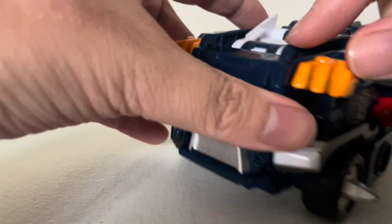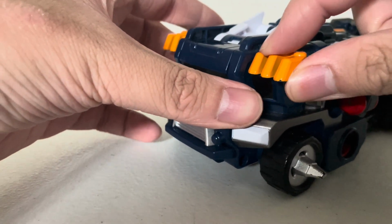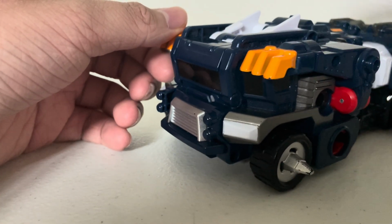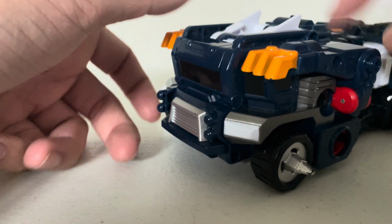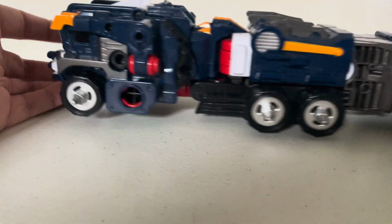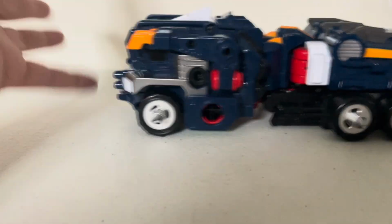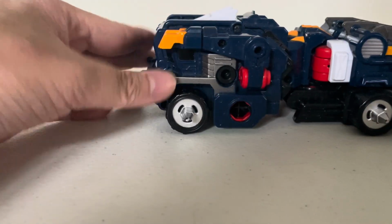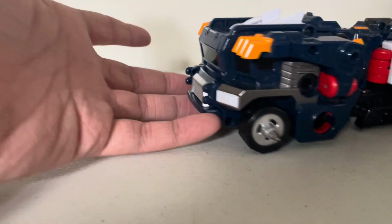I do like that it has this design here, like a little roof design. And this guy does a pretty interesting thing, which I will show you in a little bit after the robot mode. So that's basically about it for the truck mode. I like the wheels design. I just really like the colors, like a navy blue. He's a ranger commander basically. So that's about it for the vehicle mode.